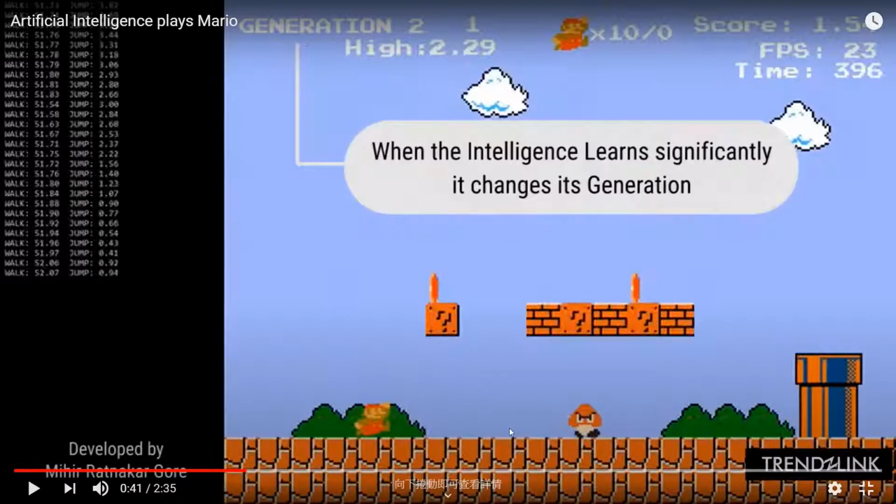Okay, and after many rounds, AI knows what it will do, and Mario won't die.